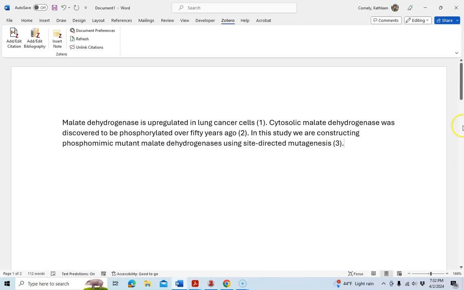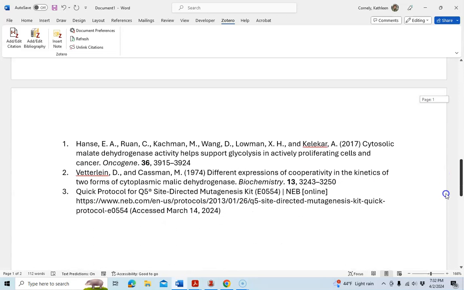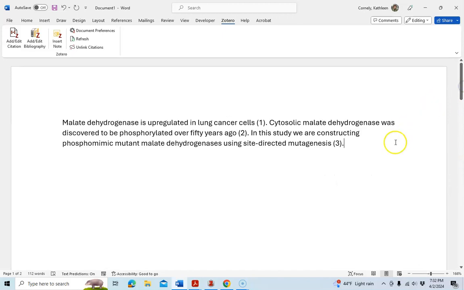And what happens is that this will appear in order. And if you go down here, you can see that I don't have to worry about what my format is like, because I already told Zotero I wanted to use Journal of Biological Chemistry. And here it even says, this is accessed March 14th, 2024. So that was the date that I uploaded that to Zotero. So if I keep going, oh, let me see.